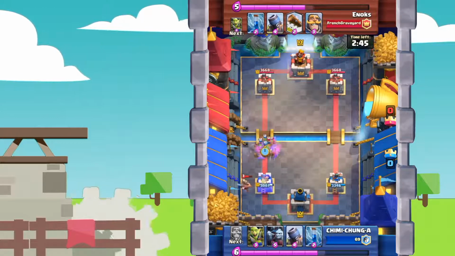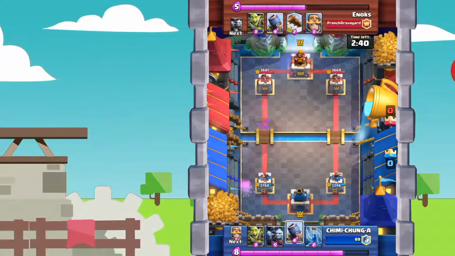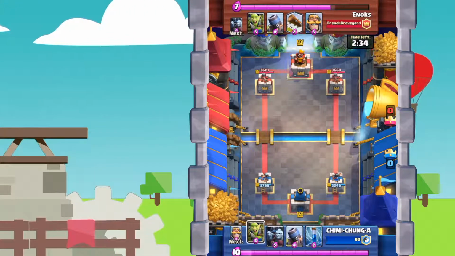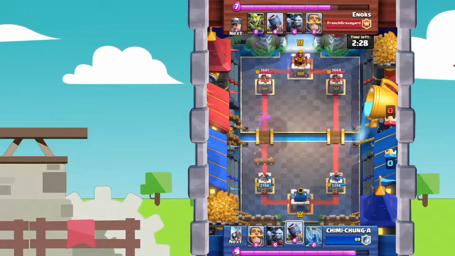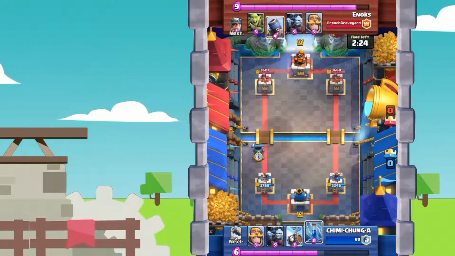So here, a pretty bad start on my part. I defended this push pretty badly, but again, I had a really awkward hand as well. As you can see in his hand, he's running pretty much the exact same deck as me, Mortar Bait. Here I'm going to play down a Goblin Gang, and he has a Log in cycle, takes out the Goblin Gang, and here I go ahead and play down a Mortar.